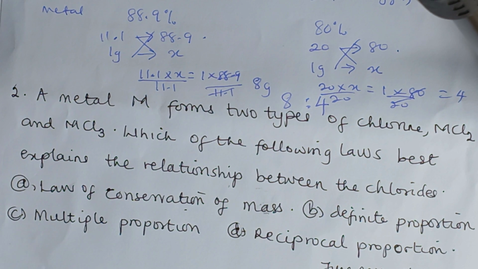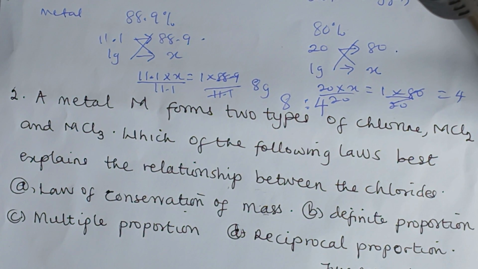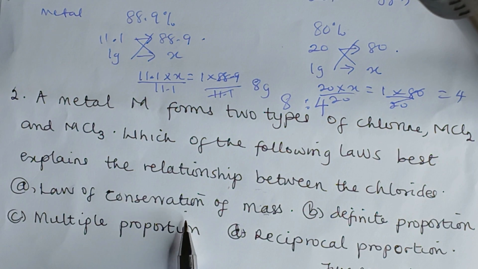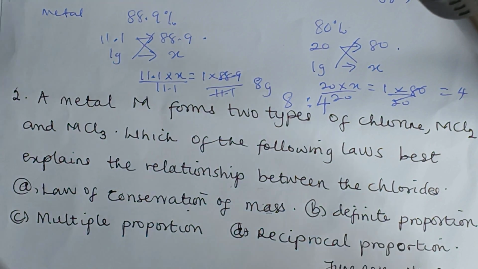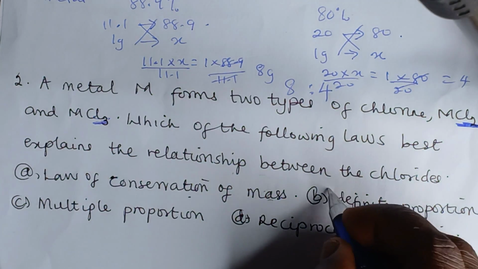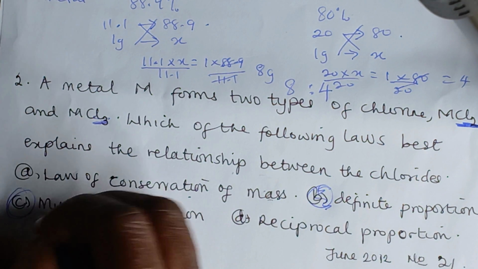And for the law of conservation of mass, that one only deals with the equality in the mass of reactant and the mass of product, to show that matter is neither created nor destroyed. And so from what you have here, we can see 2 different ratios, 2 to 3, which are simple whole number ratio. So the best answer here is the law of multiple proportion, because we are dealing with the mass of the chlorine there that is changing. So this is supporting the law of multiple proportion, which is C.